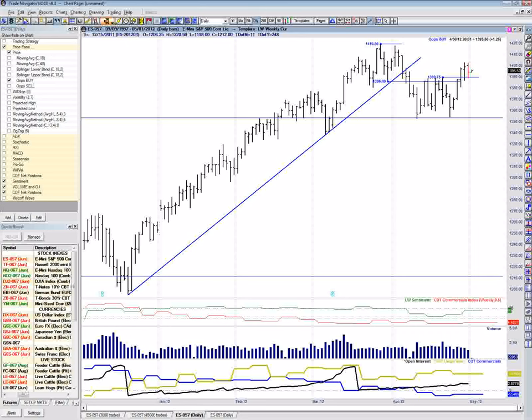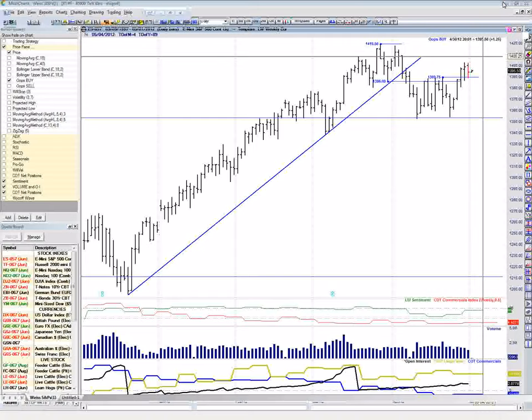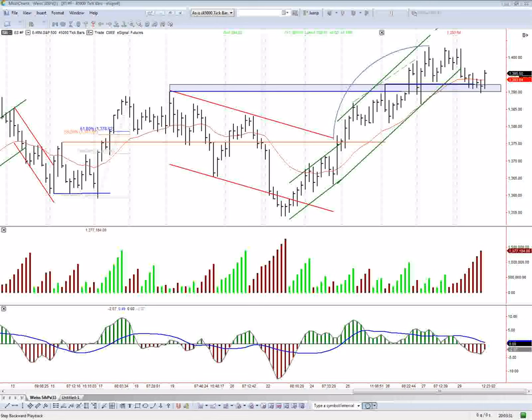I would expect probably higher prices if we have an up close tomorrow. Looking at the $45,000 chart also, we pulled down right into a support area — I guess you can call it the creek. It was kind of between these two ranges; I was looking at around $13.90 and a quarter, and we came down into that area. The price bars also showed narrowing spreads, clustering of closes, and shortening of the thrust on these bars.